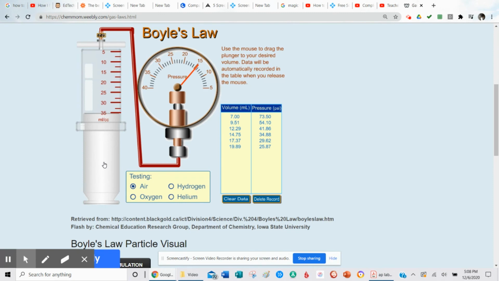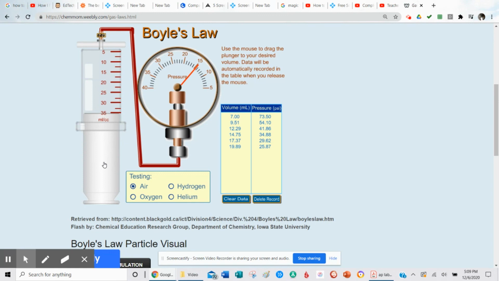Now that we have this data, you're going to fill this out in your data table in your lab worksheet, and you are going to graph this. You may want to graph this on a piece of paper and upload your graph if you're doing this virtually, but you need to have a graph. Remember, our graphing rules are all laid out in the worksheet. You need a correct title. You need your X and Y axis labeled, and both labels have to have the correct units.